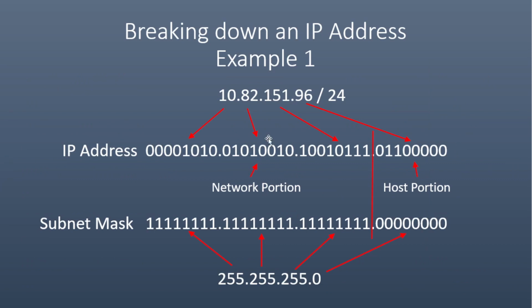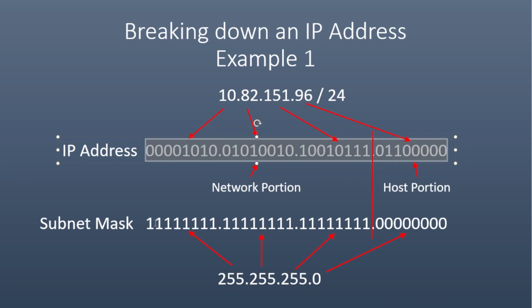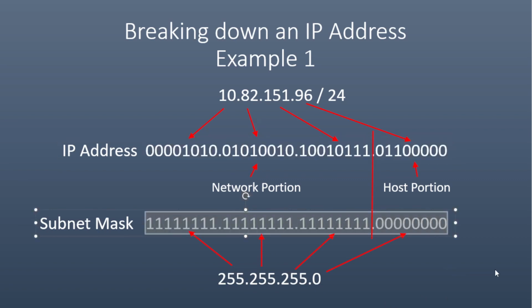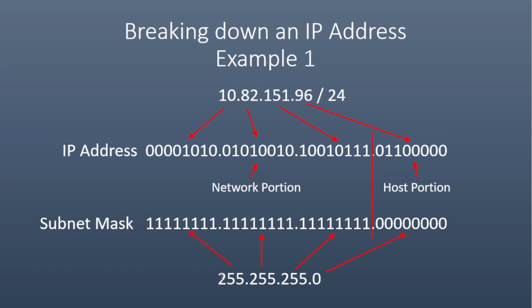So let's say I have an address of 192.151.96 slash 24. Okay, it's the same subnet mask as the previous one I was just going over. So that means the mask is 255.255.255.0. Right? So here's the IP address out in binary, and here's the subnet mask out in binary. And again, if you wanted to convert the decimal numbers over to binary, feel free to get the subnet mask. But realistically, the slash 24 told me everything I need. Told me in the IP address the first 24 bits or the first 3 octets.